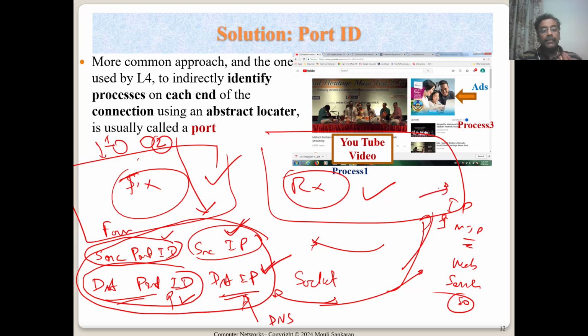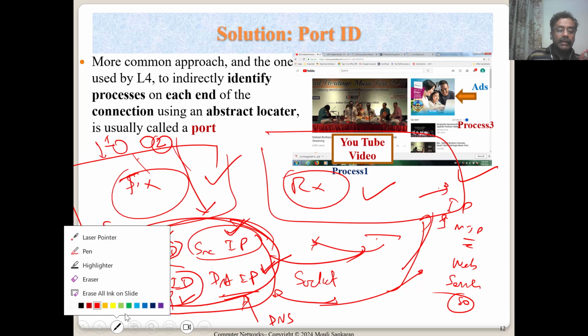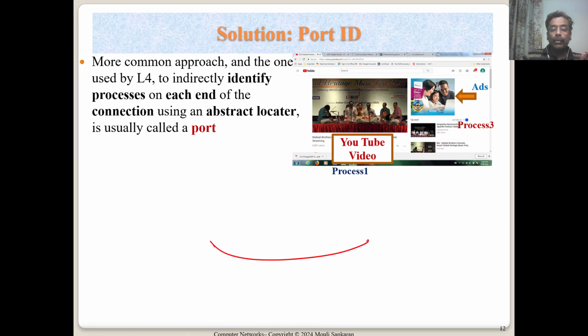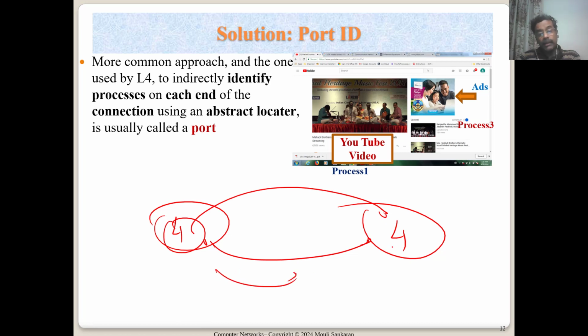It is getting the request from two YouTube video requests coming from the same machine, but still it has all these four values that you have given going to the packet here. So this machine also will have all these four pieces of information. Any connection that you establish between two machines is tied up based on these four values, and the same four values are visible on the destination side. It is going as a packet, in the packet.